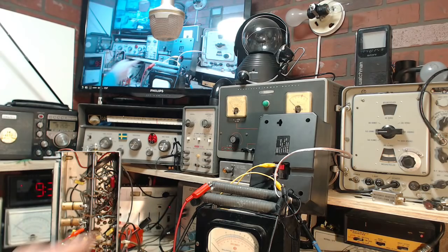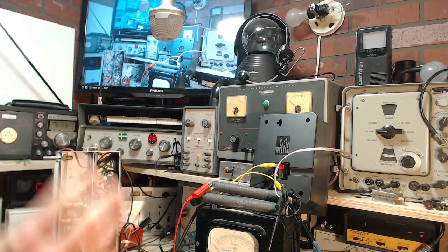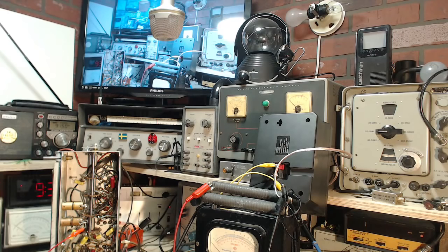I'm reviewing this for my own sake, by the way. I want to make sure my head is clear on this. We'll apply restricted power and watch the lights. If things look okay, we'll put full power on, and hopefully we'll hear the tone coming out of the radio. Now, I do have the AVC voltmeter connected here, so that may respond too. Okay, I think we're ready. Eyes on the lights. Here we go.